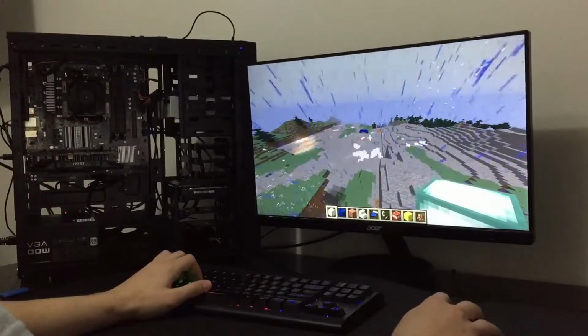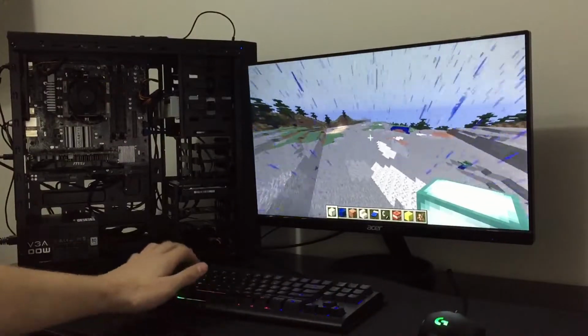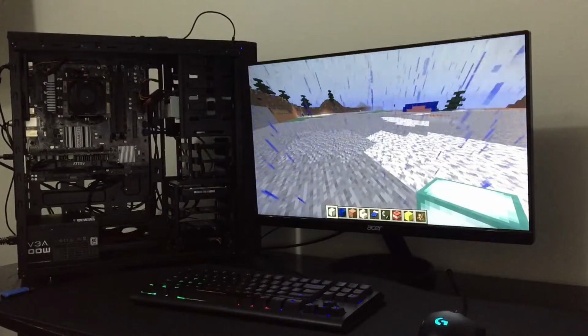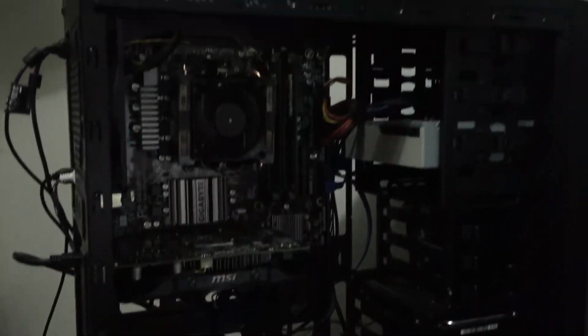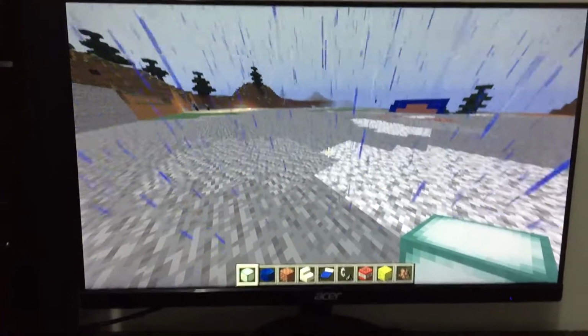Well, I mean, that goes ahead and sums it up, that, there you go, that's the clean version of this computer. It is all good, new, and working properly.